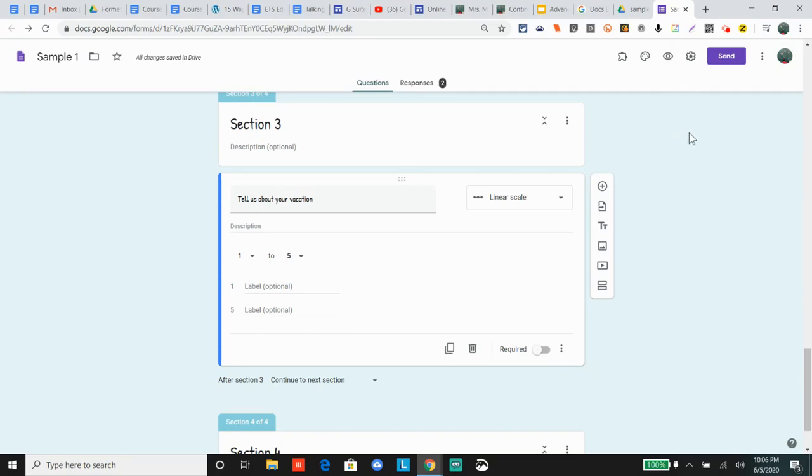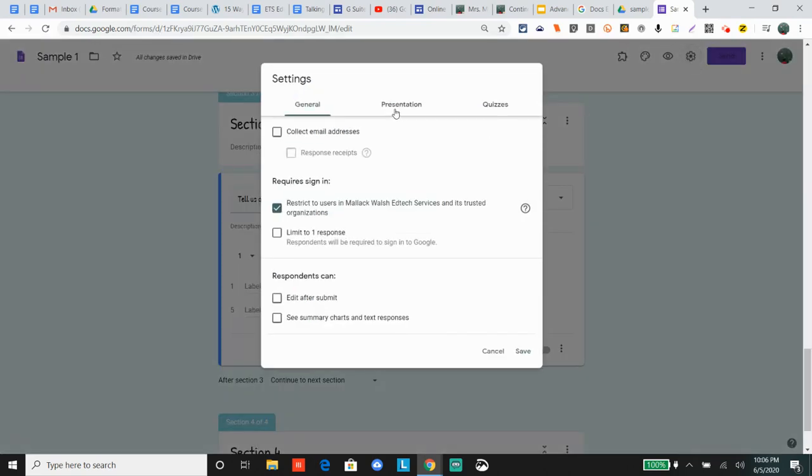Let's take a quick look at the form settings. If you go up here to settings, you have general, presentation, and quizzes. So for general, you put collect email addresses. It means they have to be signed in to an email address. If you want the form to be anonymous, you should uncheck that.